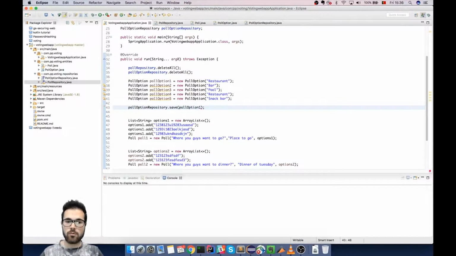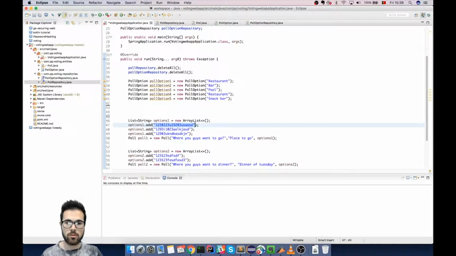This save, we can get the ID, .getId. Yes, we are not assigning anything, but I will tell you why. We can put this right here, and we have the ID of that poll option.